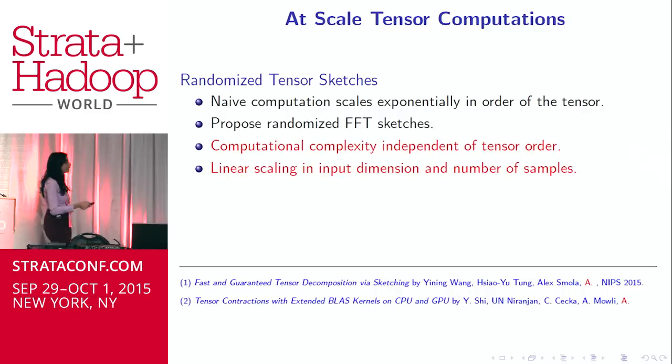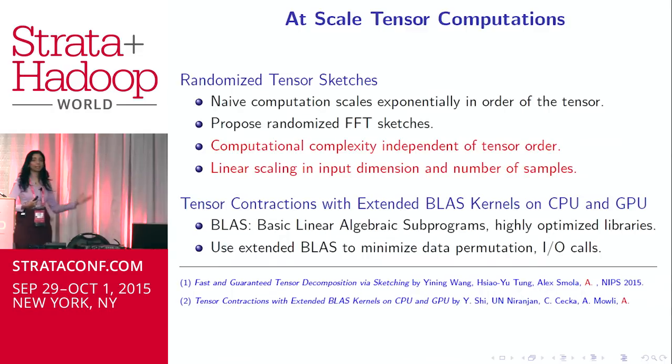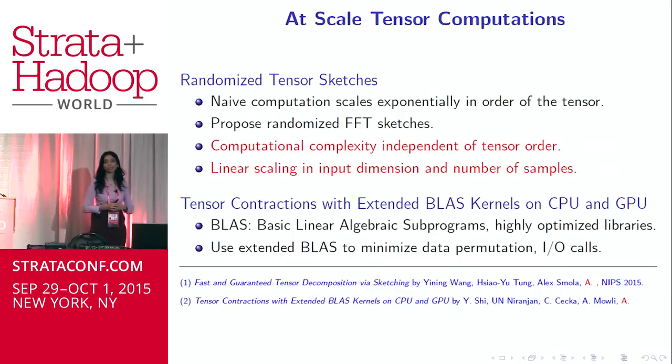But what we show is by creating sketches based on efficient randomized FFTs, you can make this very efficient. And you get like the best scaling, which is linear in the input dimension and the number of samples. And we have another project in collaboration with NVIDIA to create highly efficient libraries for tensor operations.